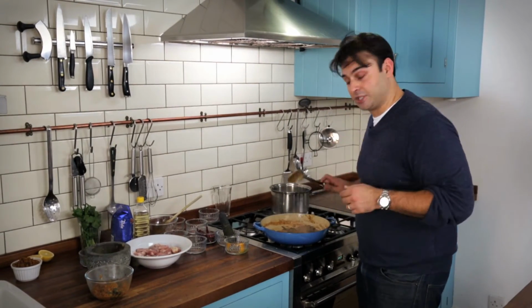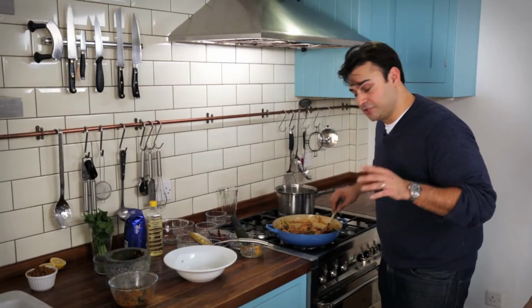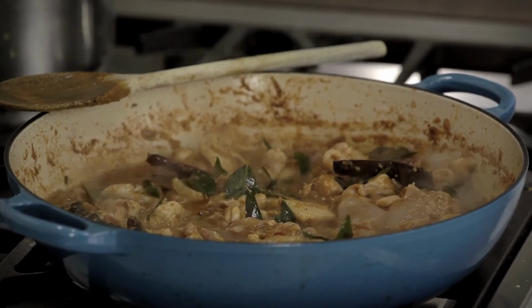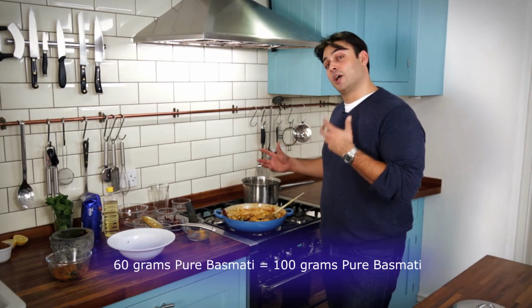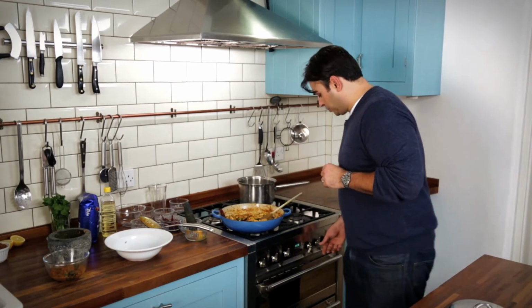All you need to do is add the chicken through, making sure all of those pieces are coated. So that chicken just needs to cook through now. And while that happens, I can focus on the rice. I've got my rice in the pan, so it's pre-soaked, and I'm using 60 grams per portion, which when it's cooked will be 100 grams per person, which is perfect for our formula. I just need to bring that up to the boil.